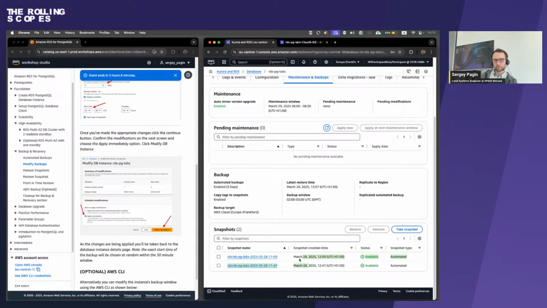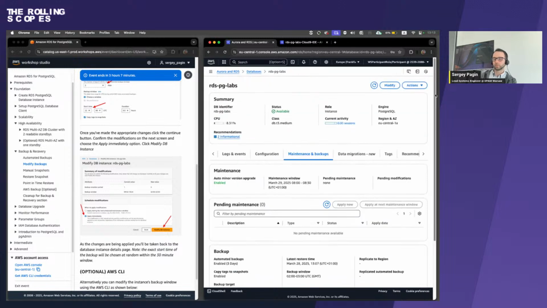Question from Stefan. Of course, you can back up your database on your own, use any tool that you want, but AWS provides this predefined solution. It's nice, configurable, and since you're using AWS, it will be better to use that one. For custom options, of course, you can use any kind of backup tools as you wish.